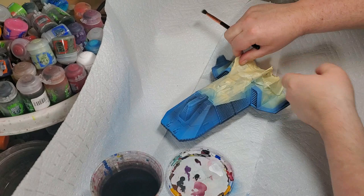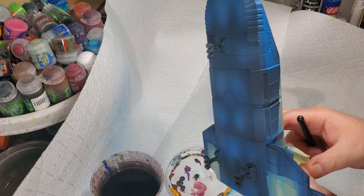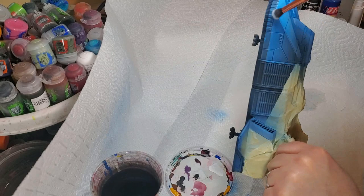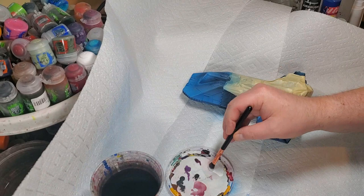So again, get as much paint off that brush as you can. Dry brush all over the blue. Everywhere there's an edge, dry brush. So we're going to do that over the entire blue model, the entire blue surfaces of the model.